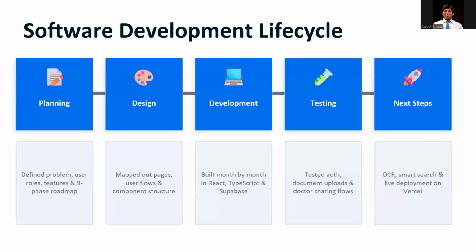Let me walk you through the software development lifecycle for this project. I started with planning, defining the problem, user roles, and the nine-phase roadmap. Then design, mapping out the pages and the user flows. Then development, which I'll break down month by month. I tested auth flows, document uploads, and the doctor sharing systems as I went. Also, the next steps, which I'll cover at the end, which include OCR and deployment.